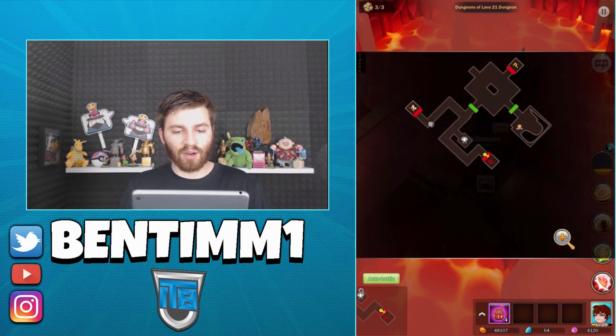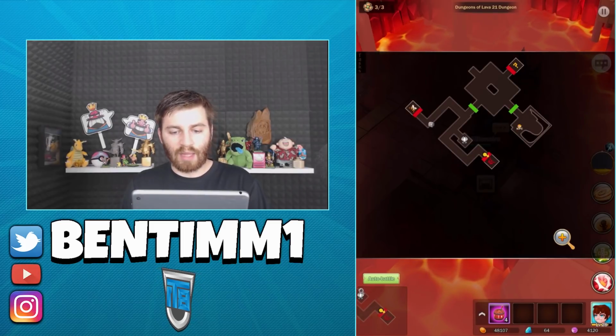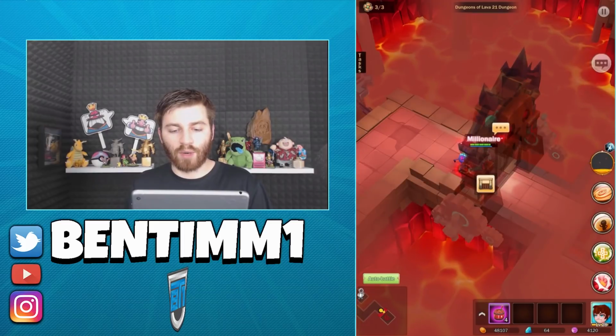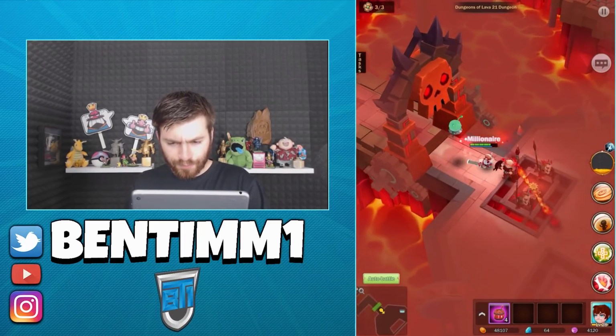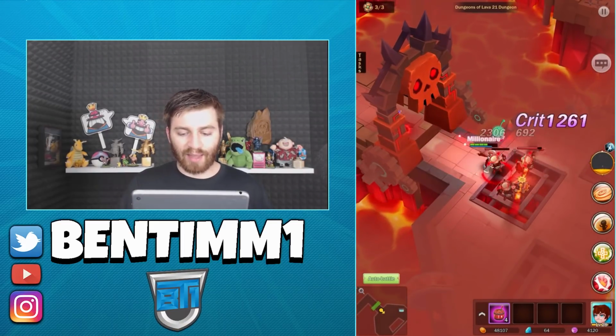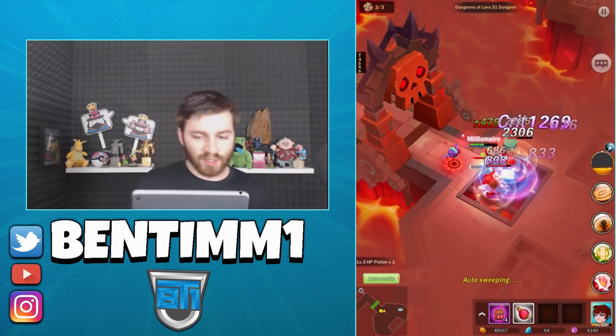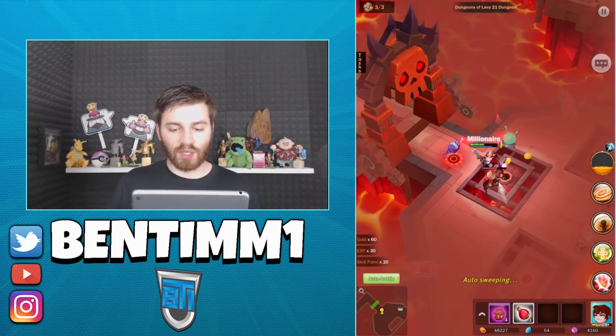So you can see all the areas that I have explored. This way is gonna take me to the boss because it has that red structure. So I guess we'll just follow this way. Usually I like to clear the dungeon entirely before I go and fight bosses to help get me items, which is like these potions.